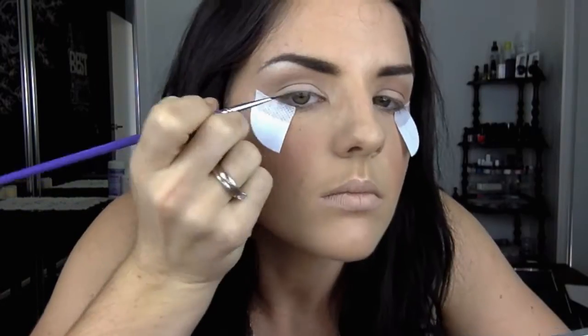So I'm going to do a wing eyeliner today. This pretty much is a shadow shield cut in half, and I've just tried to line them up as best I can to try and get them symmetrical, even though my eyes aren't symmetrical, which is a pain. I sort of have to draw my wings slightly different for each side so they look the same, which sounds a bit weird.